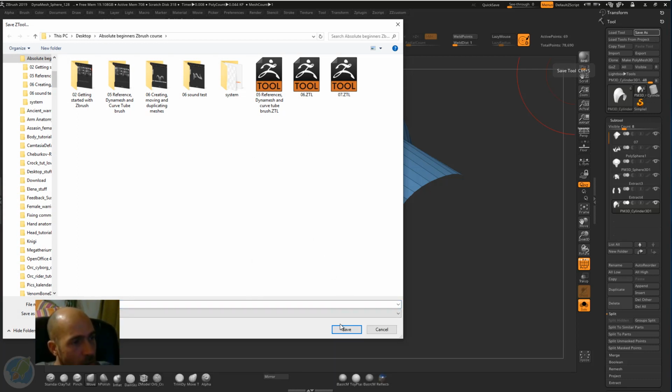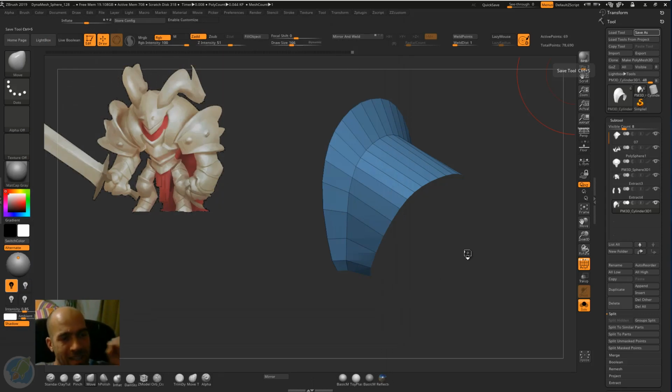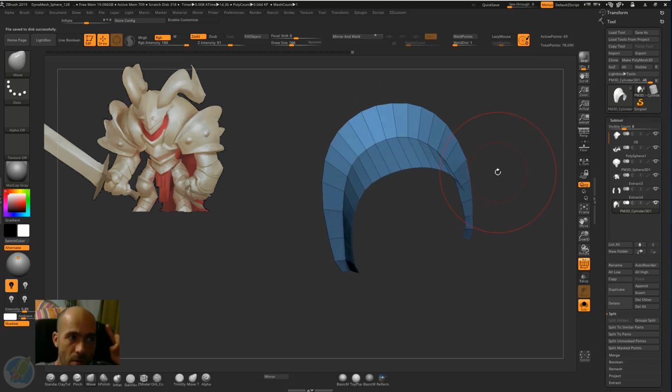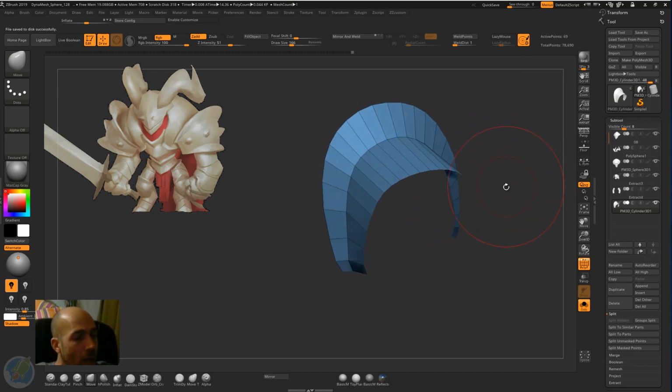And you better save more often, because sometimes, very rarely, but sometimes ZBrush crashes and doesn't save your progress. Most of the time ZBrush is saving your progress, and it's here.